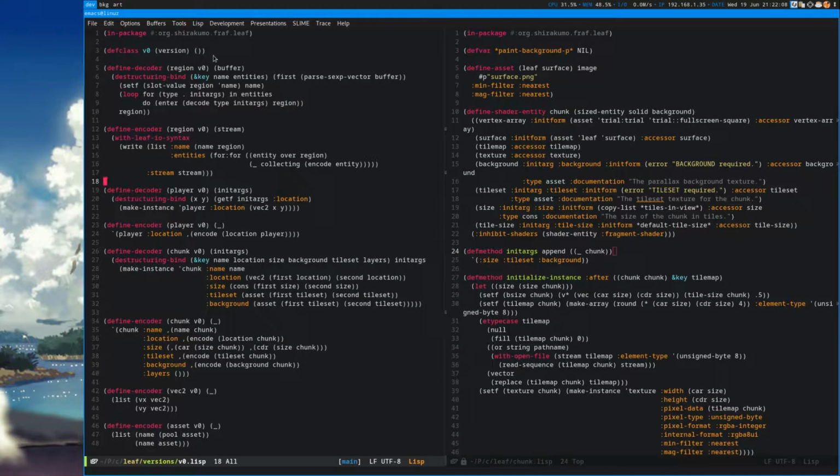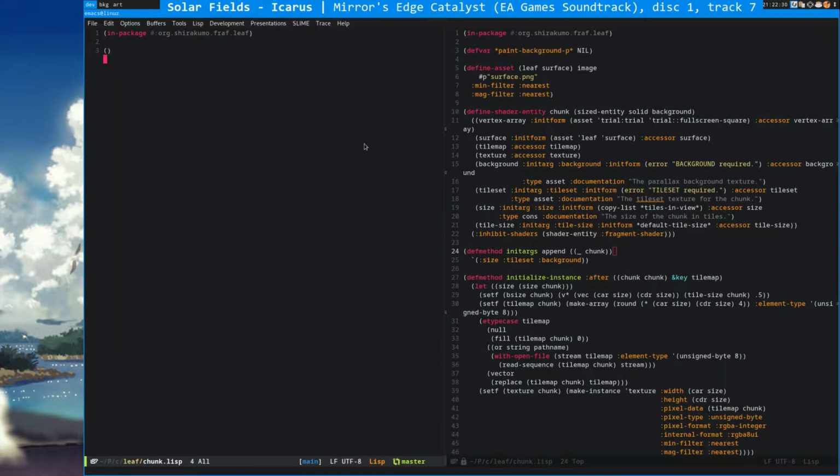The idea is also that potentially, if this ever gets to a stage where there's mods and stuff, users could add or extend the region format with their own things by defining a new version that is separate from the rest of the game. Yeah. So that's pretty cool, I think. Class is cool. That's where I'm standing today.